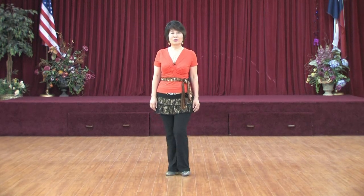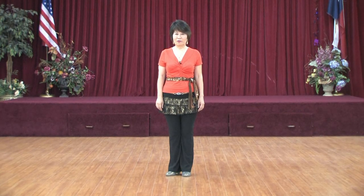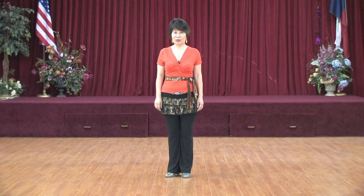In this dance, we have one restart. On wall three, we dance 32 counts, complete four sections, and restart the dance. Restart will be facing 6 o'clock. I'm going to turn my back to do a complete walkthrough, section by section with counts.